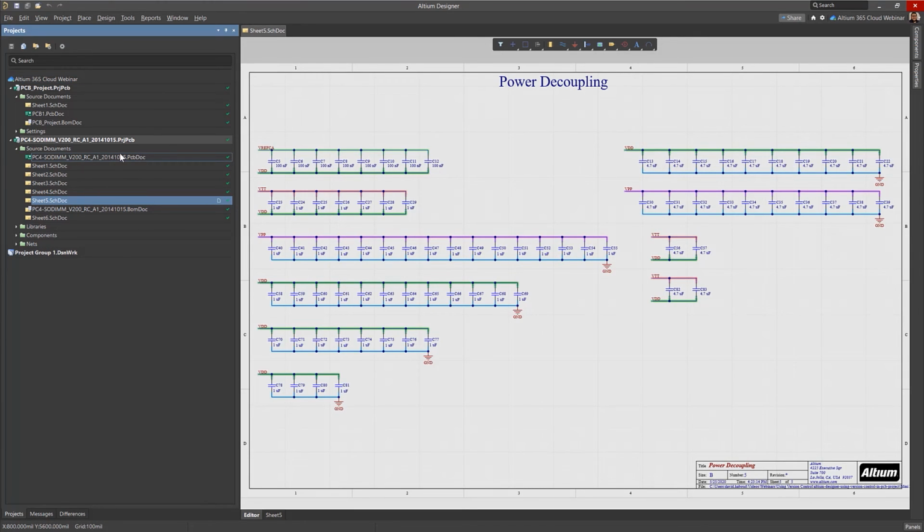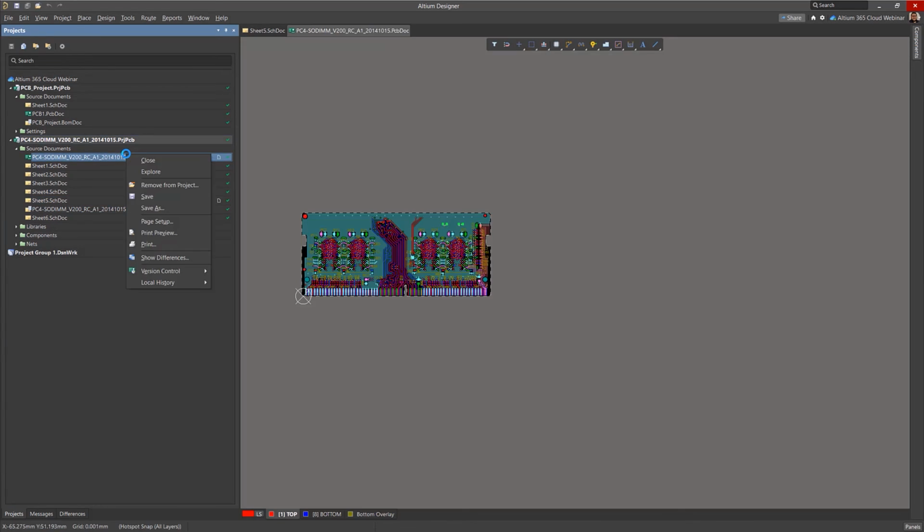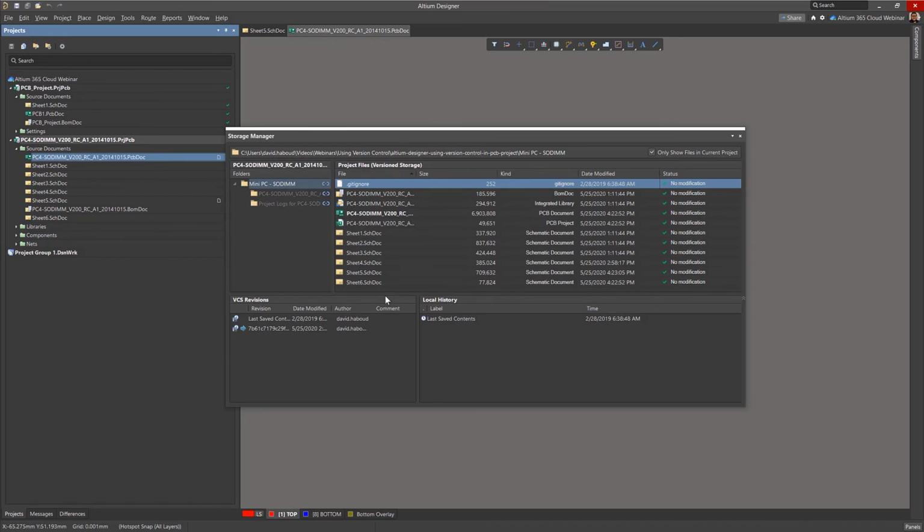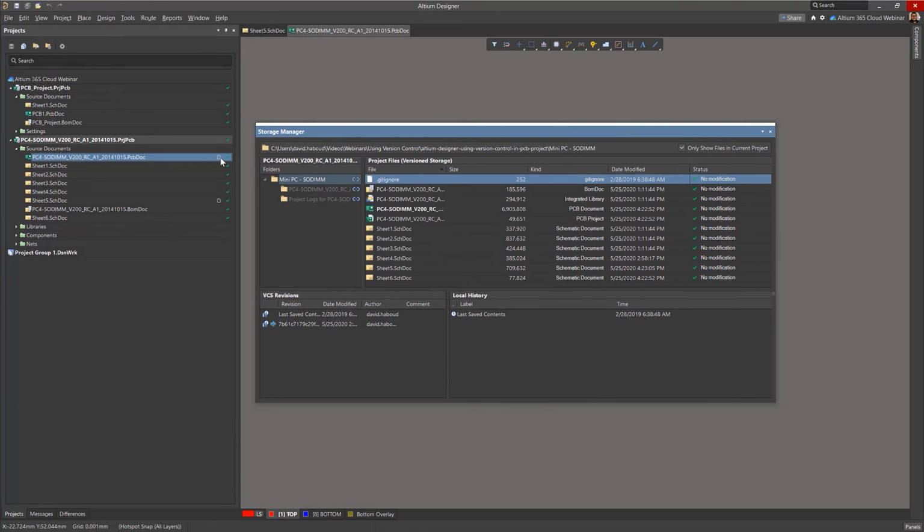Coming back over to the PCB document, we have the same type of difference. Another way to check out differences that I showed you, if the revisions are out of sync and it's been identified, you can use that option.